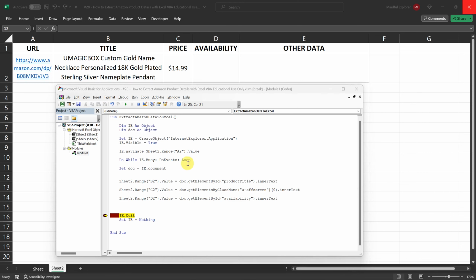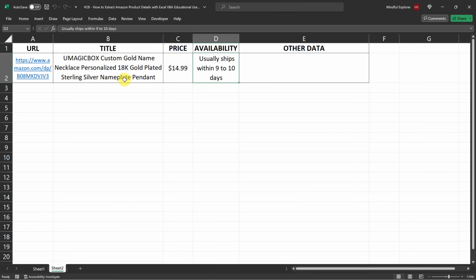Now let's proceed and run this line. Watch closely as the availability status of the product will populate into cell D2 of our Excel sheet right after we execute this line. It's fascinating to see our Excel sheet slowly but surely getting enriched with varied product details, one step at a time. Stick with me, we have more insightful interactions coming up.